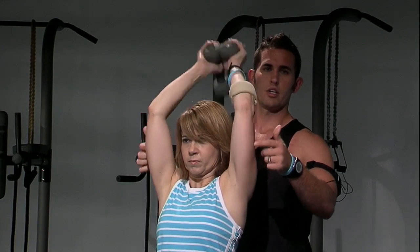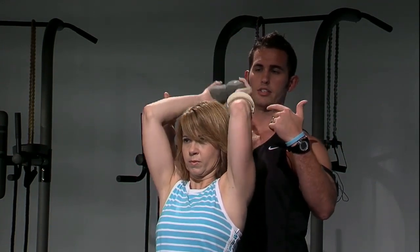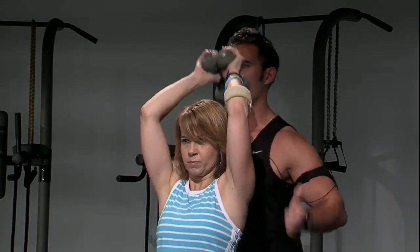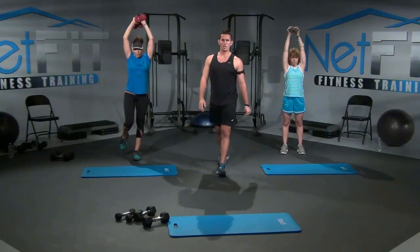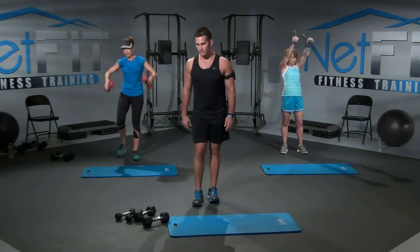Notice these triceps. You want beautiful triceps? This is a great exercise. So get deeper and then push it up higher so you can squeeze them. For three and two, one more. Drop those weights to the side.